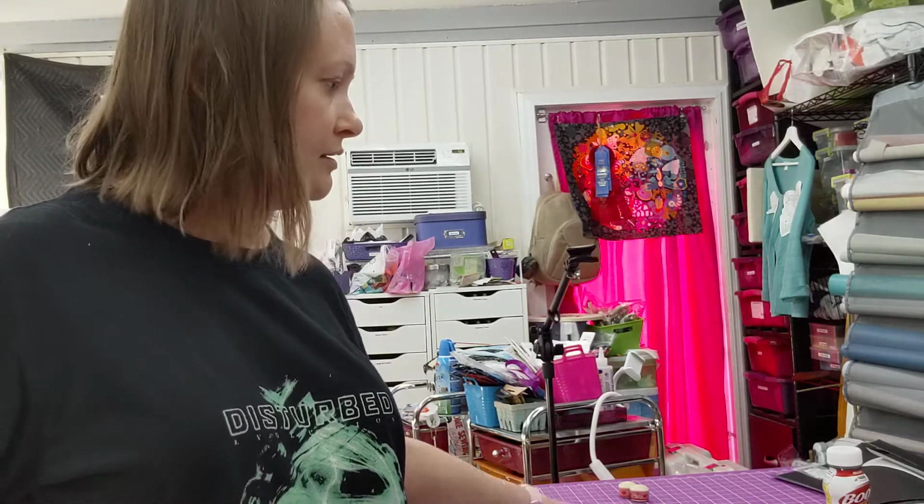Hey everybody, I wanted to show you what a typical Saturday looks like in my workshop. This is of course when I don't have other obligations and when I just have free time to work out here and make things. So anyhow, if you've seen my videos before, you know this is my cutting table area, and this is obviously where everything is cut out.